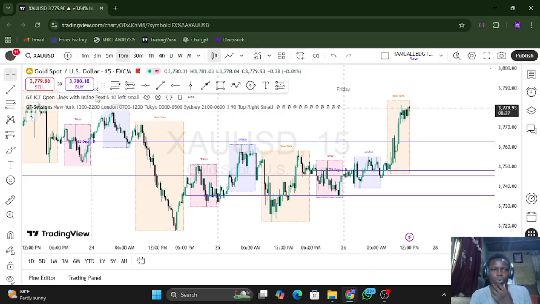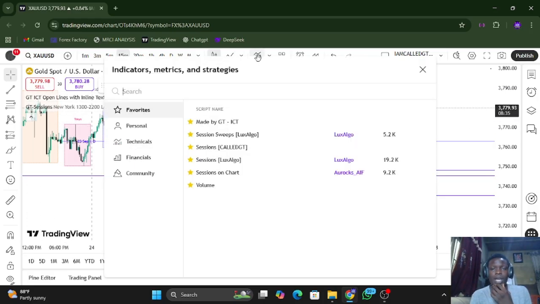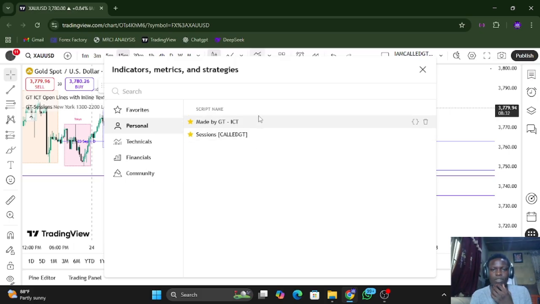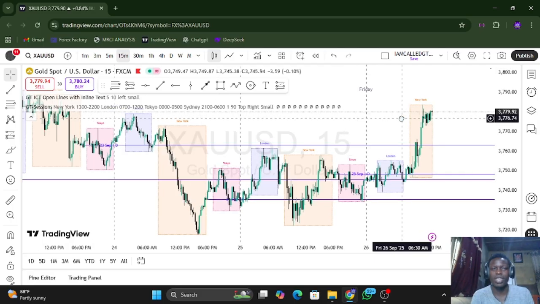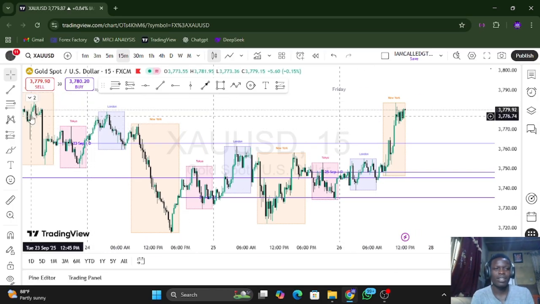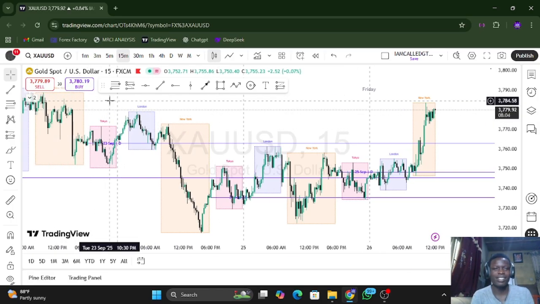If you click right here, we're going to have the personal indicators. You see I have two personal indicators that are created by me, based on the concept I see on ICT sessions. So I basically developed these indicators for myself, for my trading style. They are not yet public, and they have not been tested over and over again. It has not become a theory. I'm still working on that process, on experimenting with it. I believe you're all scientists.